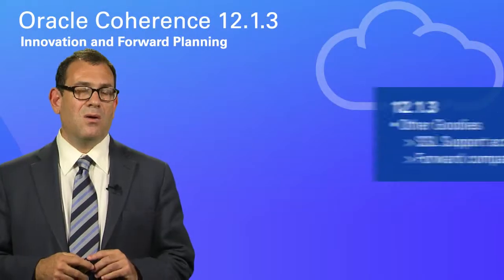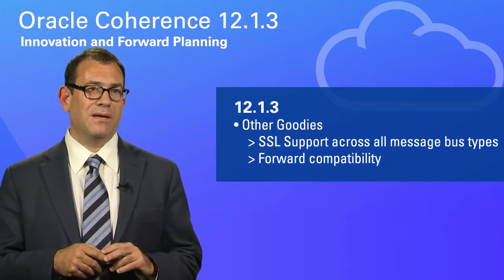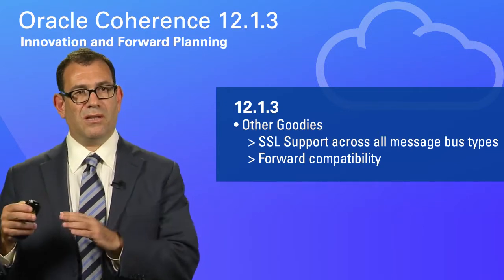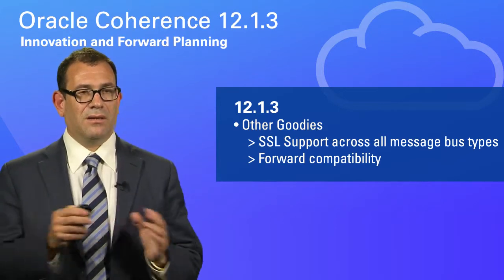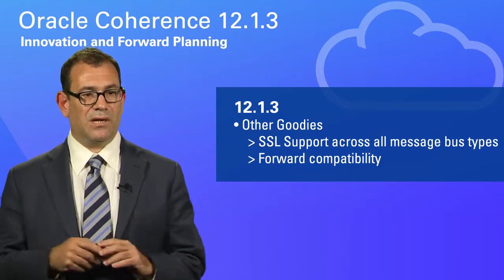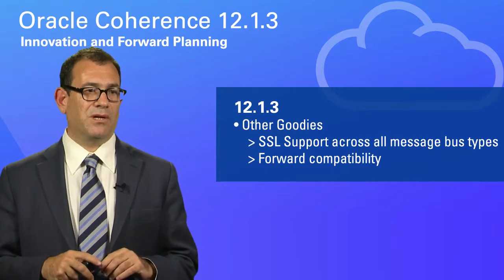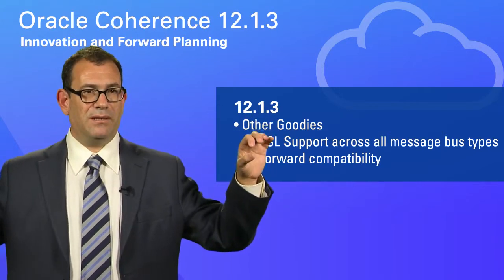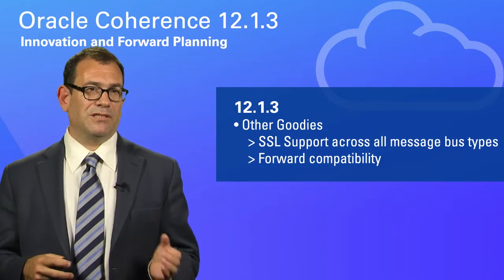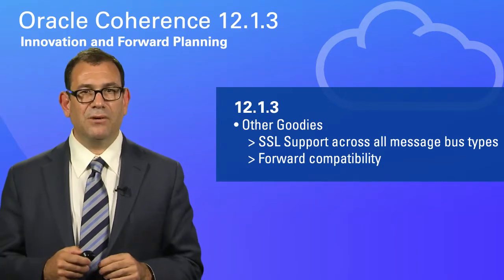We've also added the ability to do forward compatibility in Coherence 12c. So as you upgrade to newer versions of Coherence, you'll now be able to use newer clients to talk to older clusters, something that was never possible before. You've always been able to use an older client to talk to a newer cluster. And the availability of this feature makes it much easier when you have inter-cluster communication. You want to upgrade one of the clusters before you upgrade the other cluster, and they're both talking to each other. Because they're both talking to each other, obviously you have to talk from older to newer and newer to older. And that's now possible using Coherence 12c.